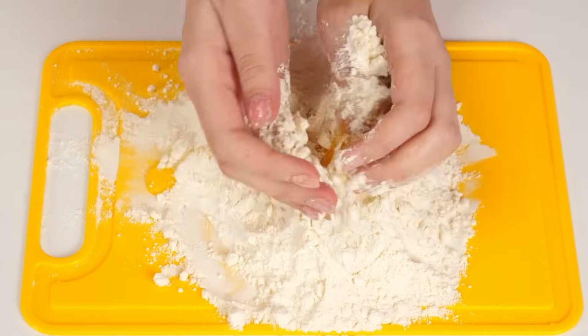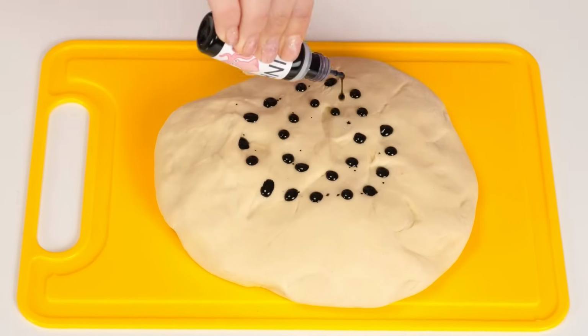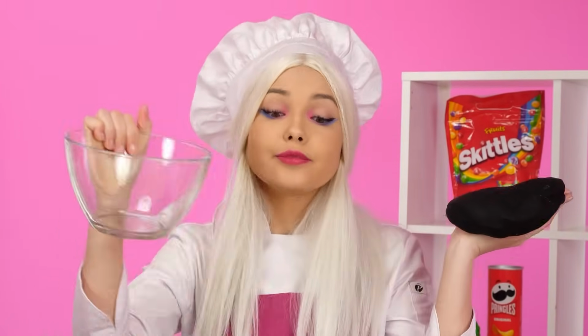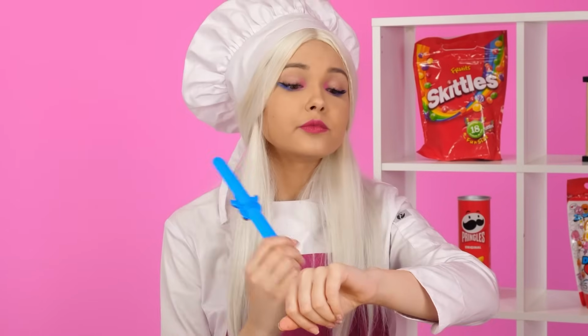Let's make some dough. And then cook some spaghetti from it. Okay. And to make it an unusual black color, I'll add a little food coloring. The dough is ready. Now we need to be properly made. Like that. Let's time it. Oh, it's too long. What?